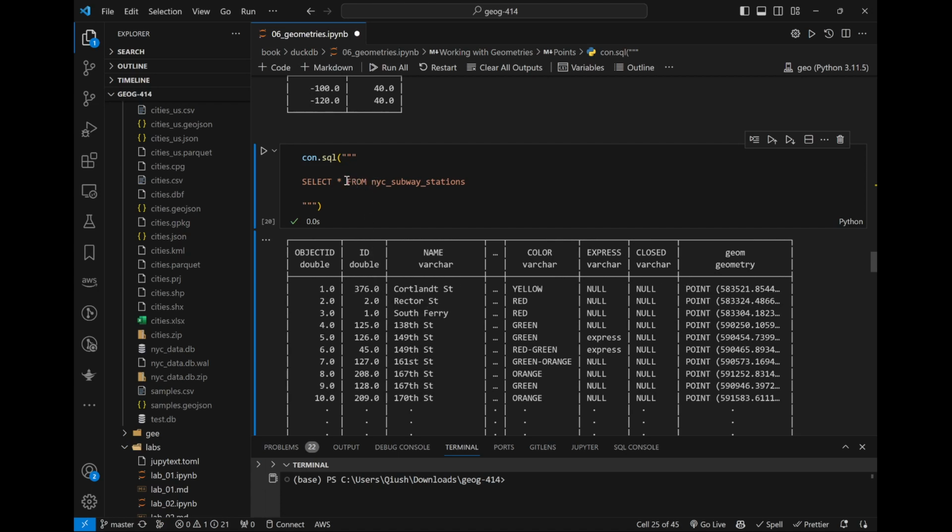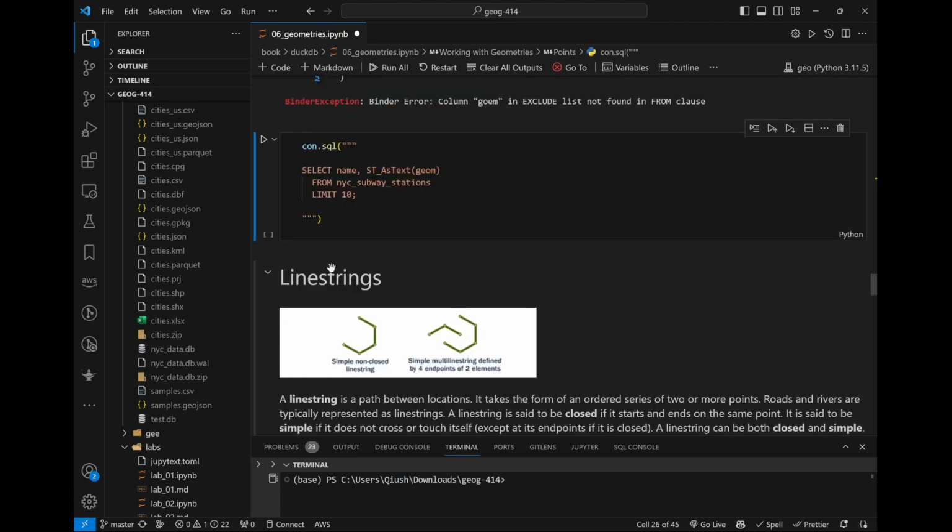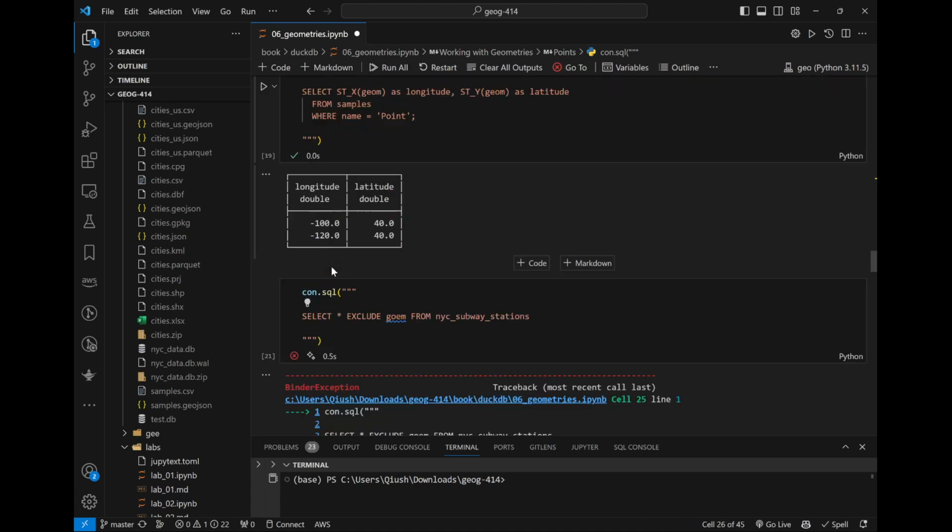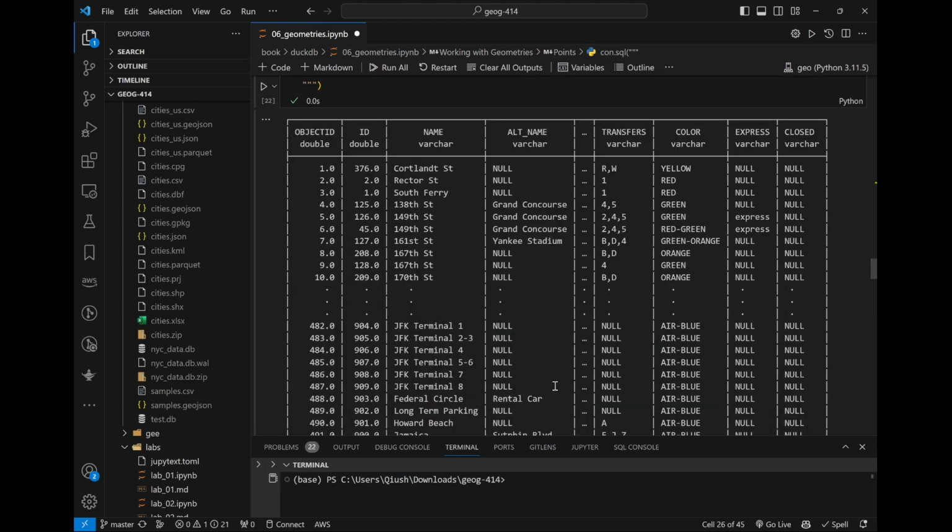So all I need to do here is select star exclude geometry, GEOM. Okay, make sure you remember the name. So right now I exclude GEOM.